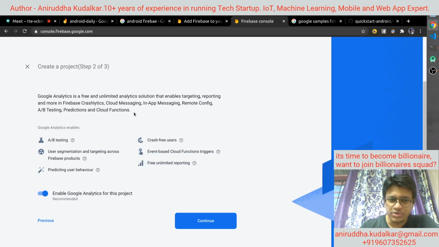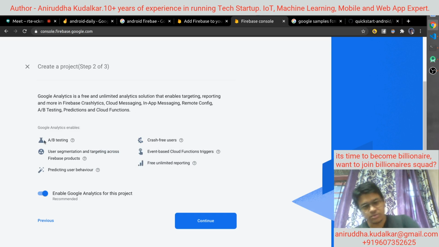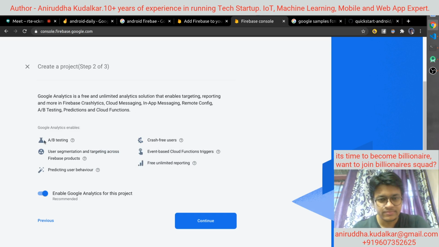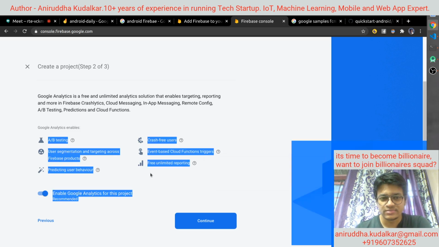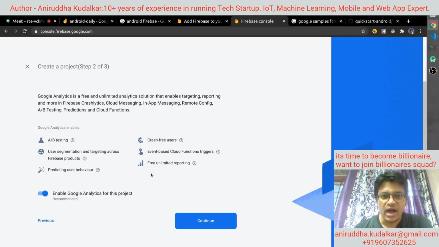Presently you don't need these. Even I haven't used all of them. Some of them are paid, some of them are free, right? But it's not necessary that you add all of these. I have used Firebase just for cloud messaging, this part, right?